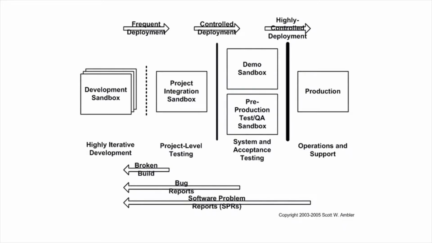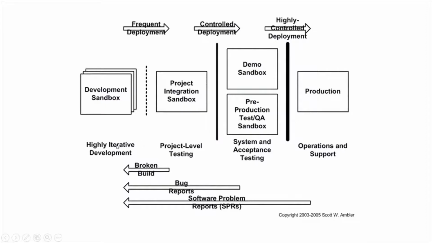Now, while working on BI projects, it's very important to have a DB sandbox. A DB sandbox is usually a set of separate servers that represent different environments. So we could have a development sandbox, a project integration sandbox, a demo or pre-prod or UAT, whatever you call it, and then we have the production environment.